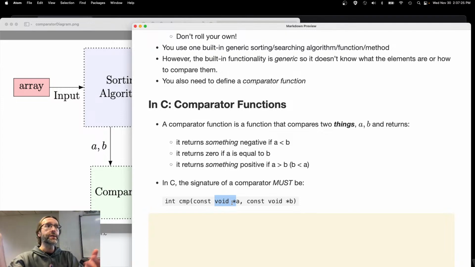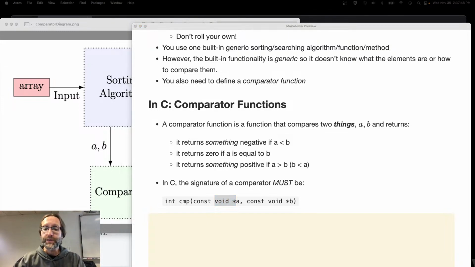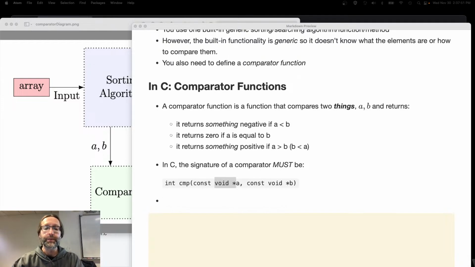If I want to treat it as an integer, that's my choice. If I want to treat it as a double, that's my choice. It's generic, right? So that you only have one malloc. You don't have 50 different mallocs and have to rewrite malloc every time you need a new one, right? I'm not going to rewrite a quick sorting algorithm every time I need to sort something new. Instead, I'm going to keep it simple and keep it generic like this, right? So let's break that down into each of its components. It returns an integer, right? Following the pattern above. That is something negative, positive, or 0, depending on the relative ordering of it.